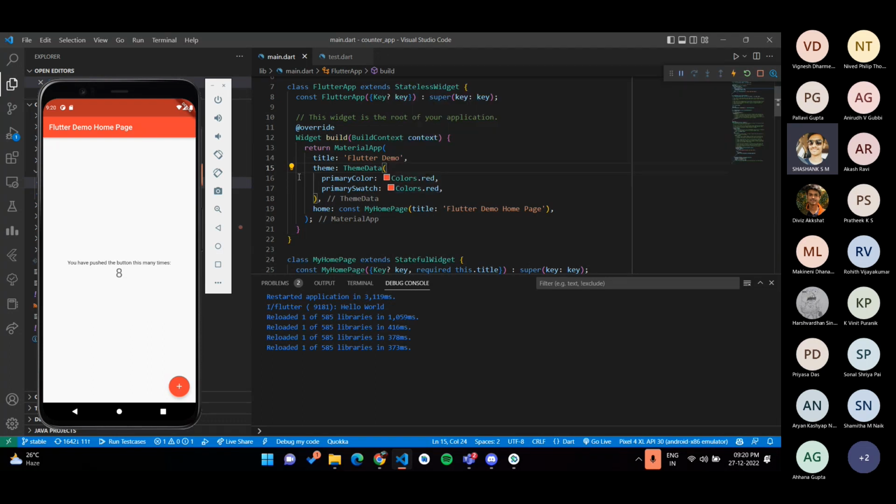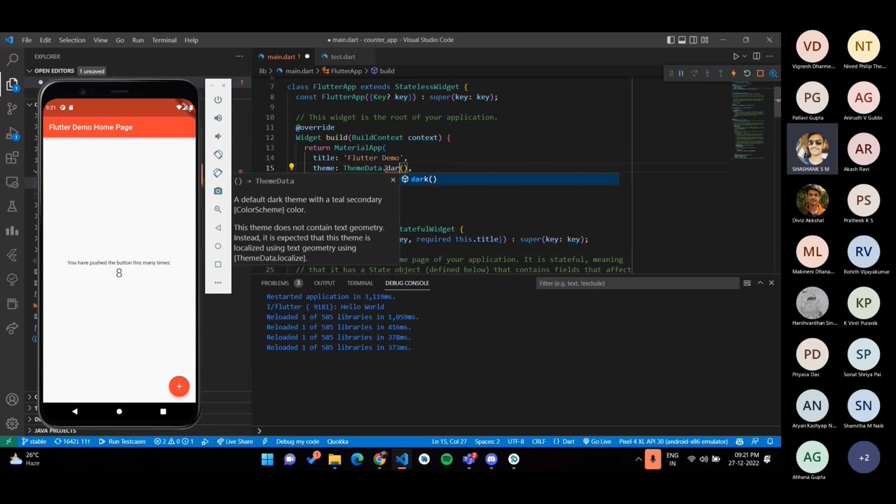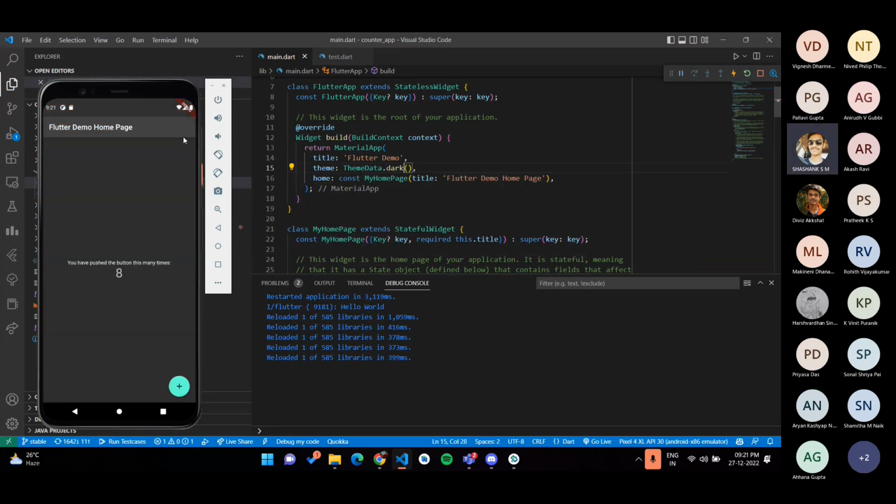That is why I have defined it here, and then it gets changed, right? It is changing its color over here. So I'll just keep it back. I'll make it again, like I'll just do it dot dark. So okay, now here we got it.